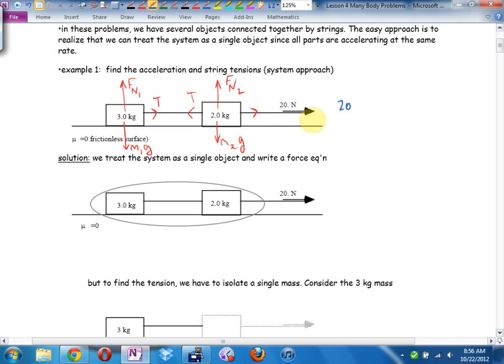So let's walk down this rope here, and I see 20. Let's keep walking. I run into tension. Which way is tension pointing, left or right? Loser! I mean, the force, not you. But then I run into a second tension pointing which way? Winner! Have I walked through all of the horizontal forces?